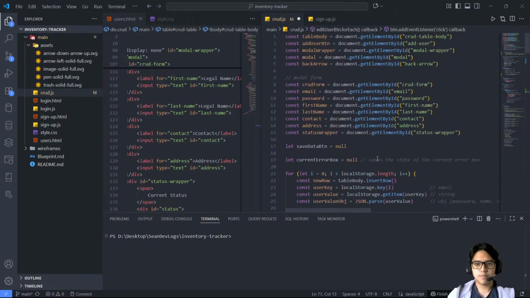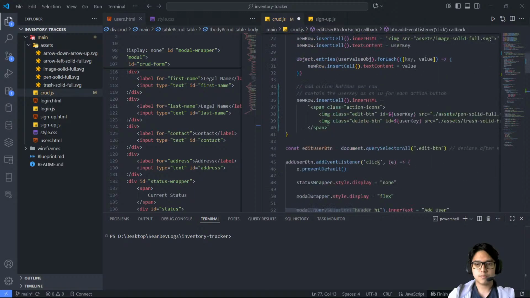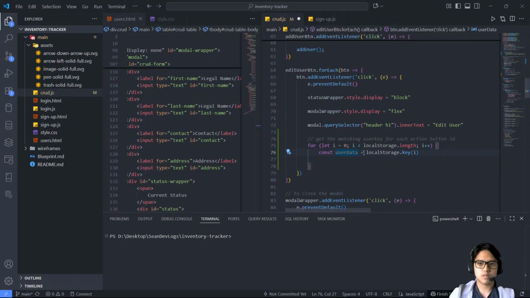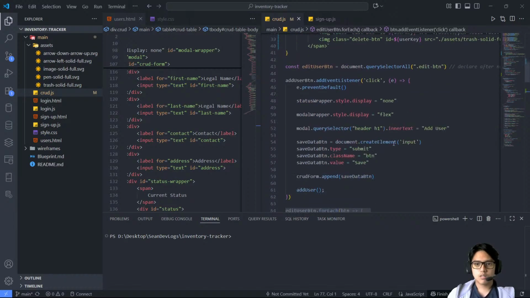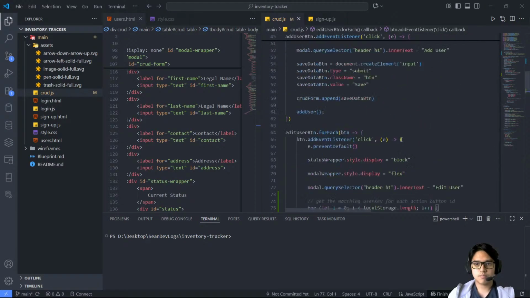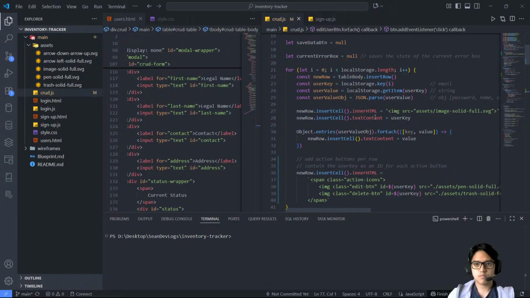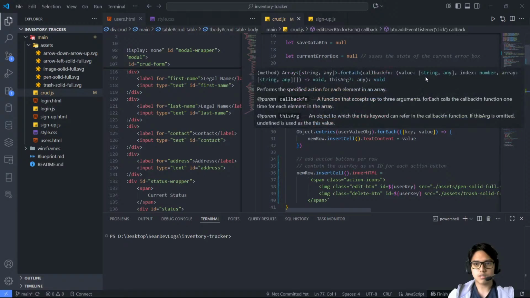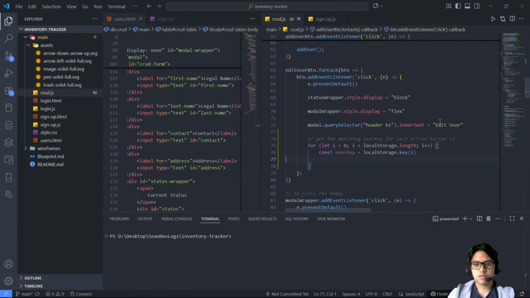Actually, I could change this to user key. Okay. Yeah, that should be it. The email, right?